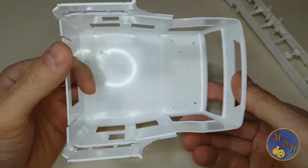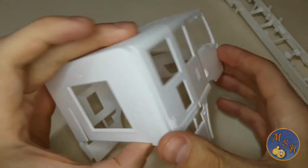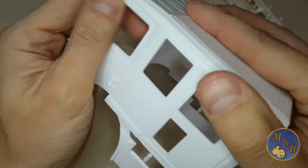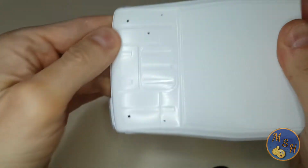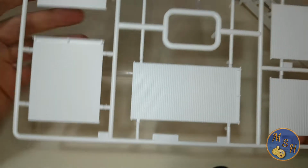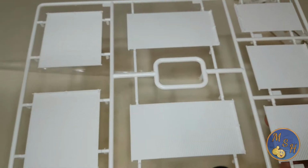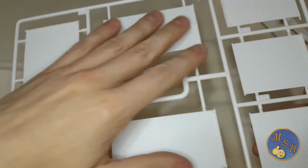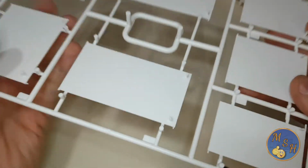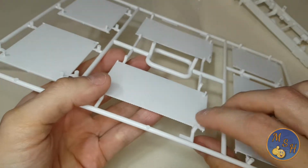Anyway, it's really nicely molded, really nicely detailed. It has nice texture. The plastic feels firm and strong. There is no flash whatsoever. These are the doors from the truck, the lifting doors that expose the equipment inside. That's really nice. There's a little flash on the other side, but that's really not a problem.